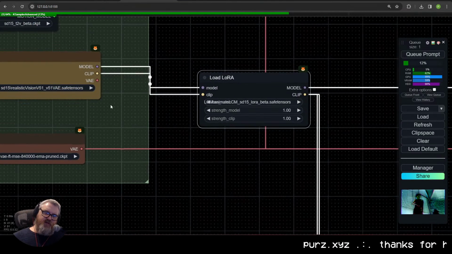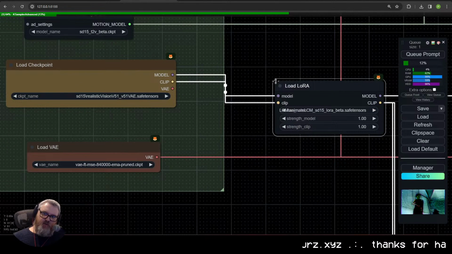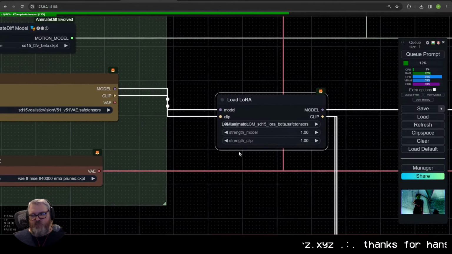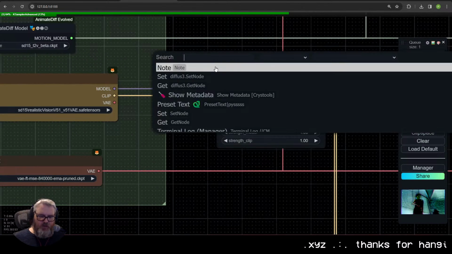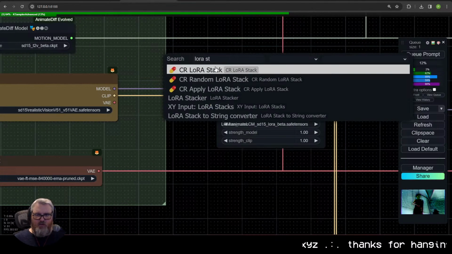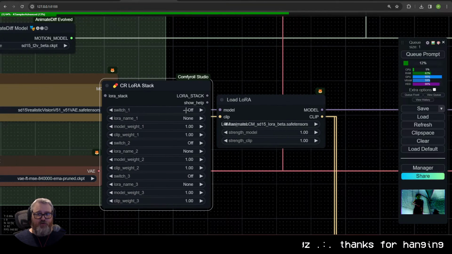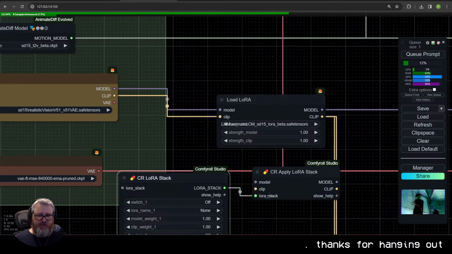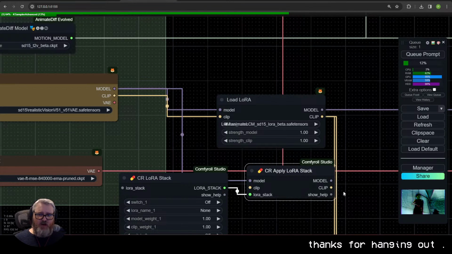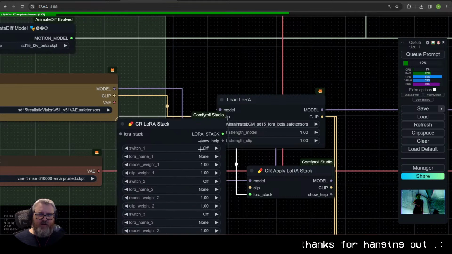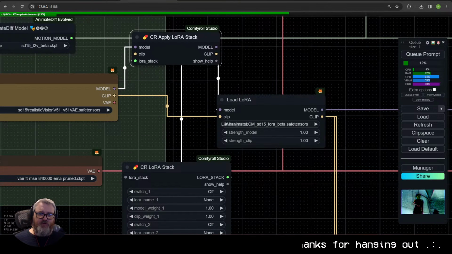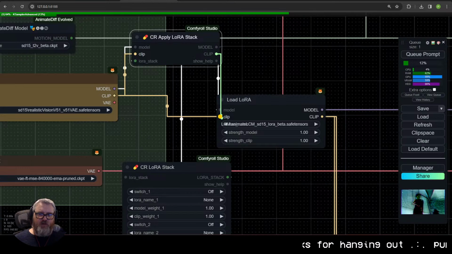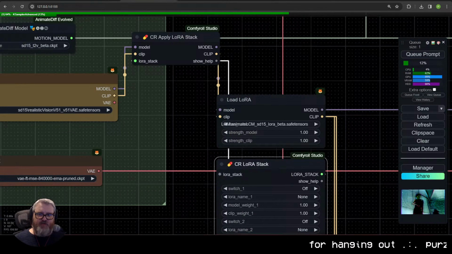So if you want to add more styling and stuff, you can use different checkpoints. You can plug different LoRAs in, and there's also this cool thing called the LoRA stack, where you can bring up multiple LoRAs, up to 3 in each stack. And then there's a node called the apply LoRA stack. You just feed your model through it. And now I've got 3 more LoRAs, et cetera, et cetera. Clip as well. Then I got 3 more LoRA slots here that I could put under my LoRA.